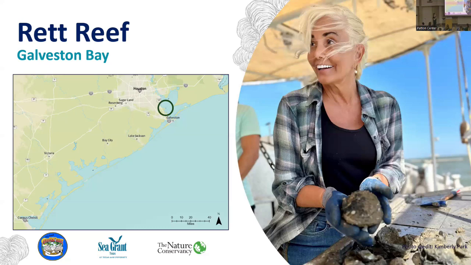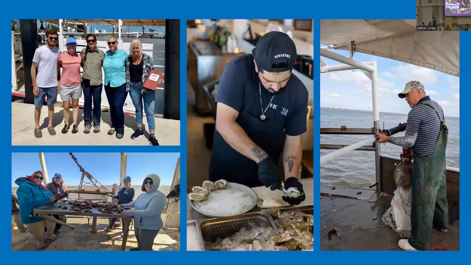So this is a great partnership and shows us how we can really get that on-the-ground work with unique partners. Pointing out again some of the unique partners on this project in particular, I already mentioned the oyster industry. We also have additional on-the-ground oyster industry who helped with the restoration itself. They help with the monitoring. They're the ones who take me out on the boat and help us see how the reef is doing. Pier 6 is in San Leon, Texas. They provided all the oyster shell that was recycled and then placed back onto Rhett Reef to restore it.